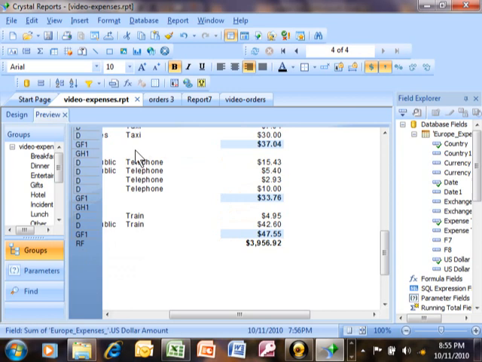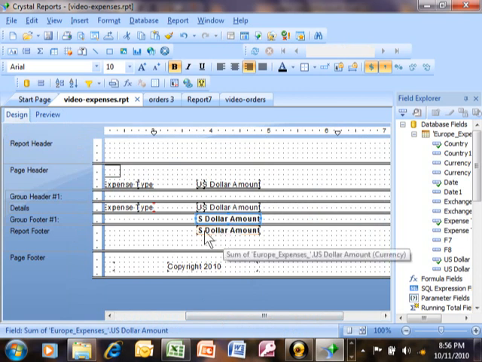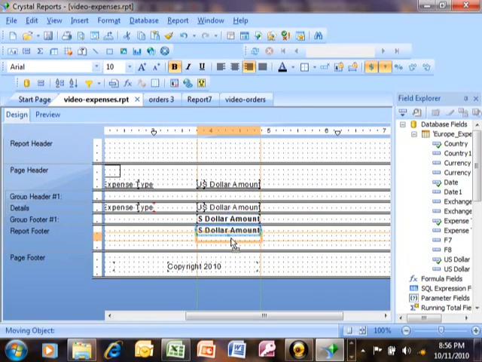So what I'm going to do is actually going to go back to design view. Now, watch what I'm going to do. I'm going to pick up, here's the report footer, so this must be the grand total. I'm just going to pick that up and drag it down so it's not right below the subtotal. We just added some space there.